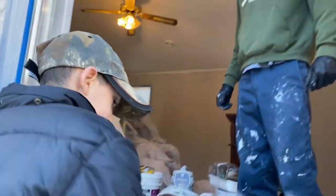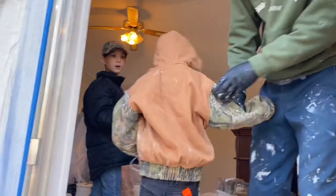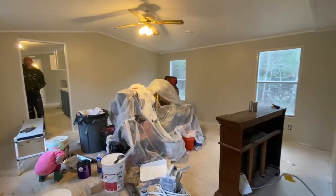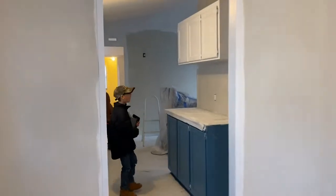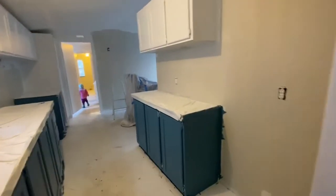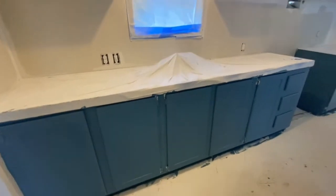Okay, let's see how it looks. Oh man. Oh, there's plants, paint right there. That's dry. Oh, okay. Wow, looks good, honey. I can't tell on the camera, but can you see the seams like you were worried about? Awesome. We got the cabinets done. Oh, it looks fantastic. Wow. That's fine. Nice.